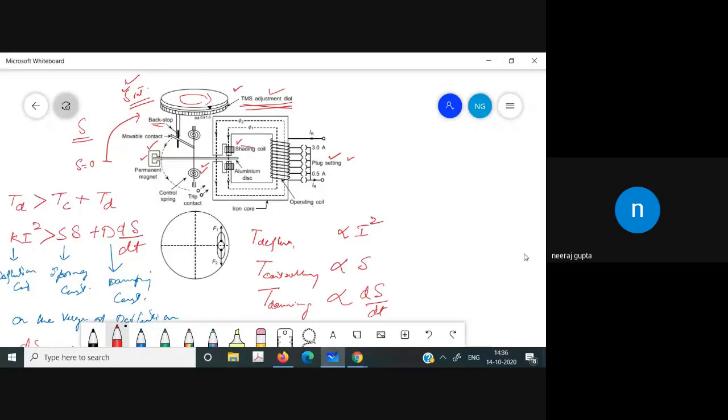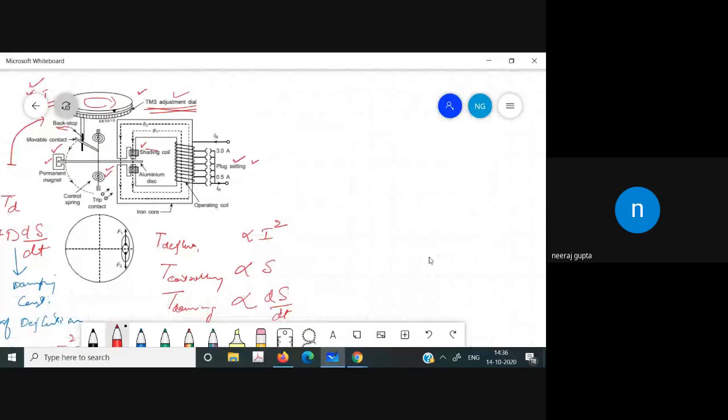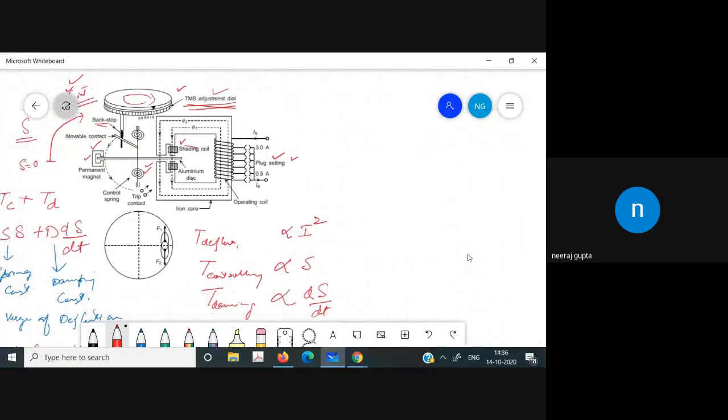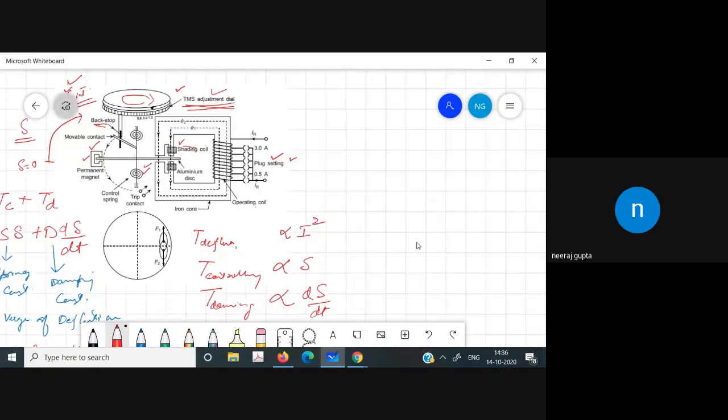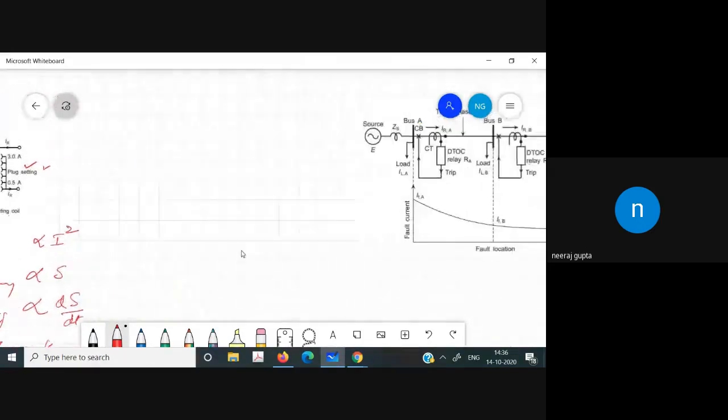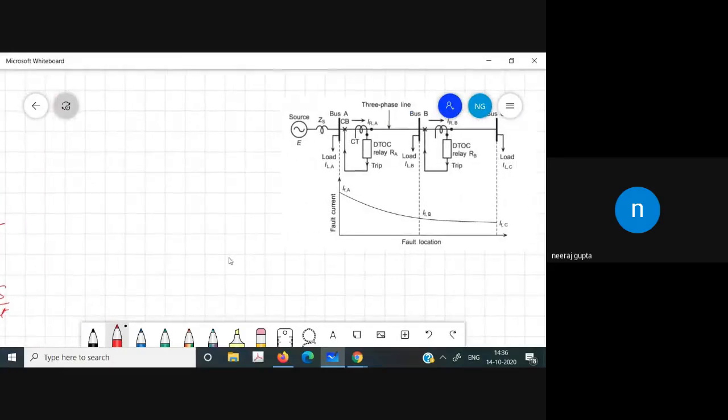Now come to the application. The main idea of this type of relay: to give an overview, what is a relay, what is a relay all about, and how does it work? What's the basic principle of that? Because that basic principle is used in all other relays. So that's the main idea. Now, we have to discuss a small problem statement, and then we can find out the answer to that.